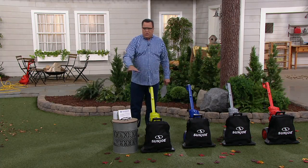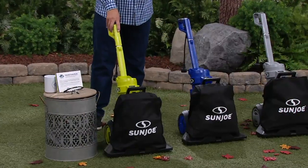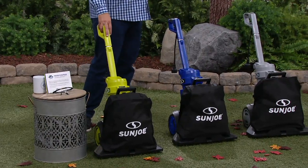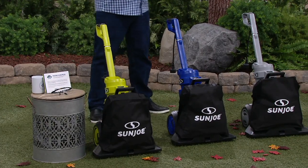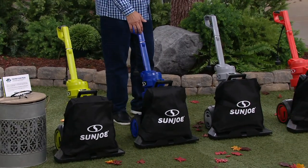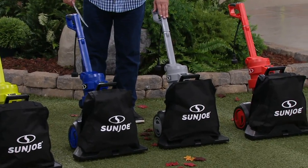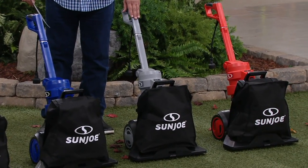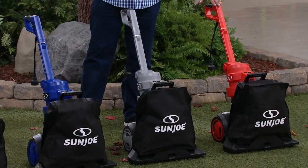These are all your traditional Sun Joe colors. The first one is the green — this is what you'd buy anywhere at retail, because green is what they sell you there. The other three colors are exclusive to us: this is the blue, this is the platinum — that's the most limited, I have 1,400 left in the platinum with no waitlist, no advanced order — and this is your red.